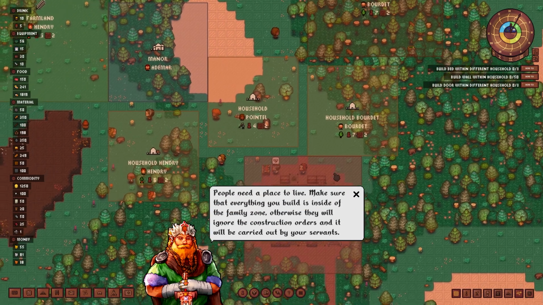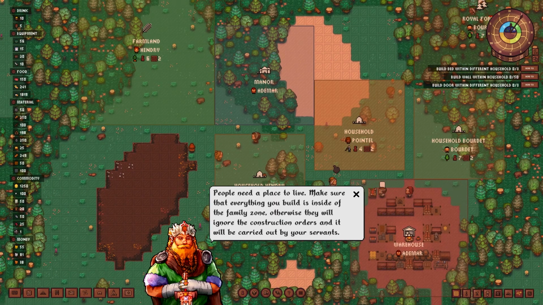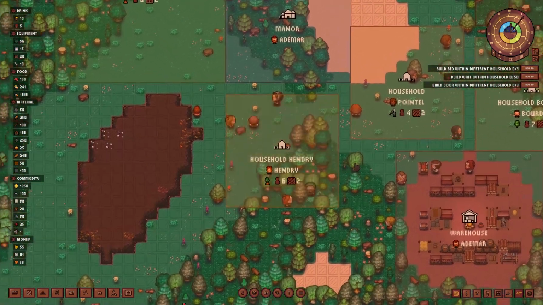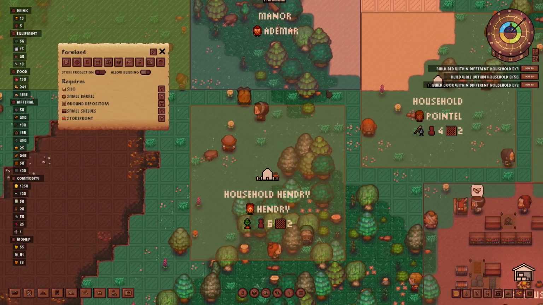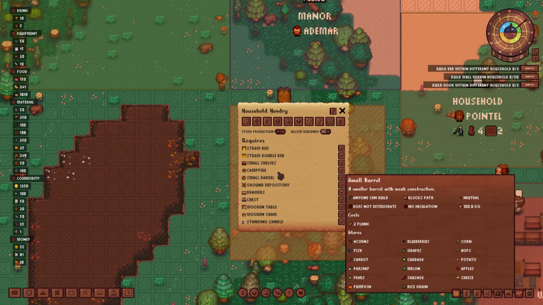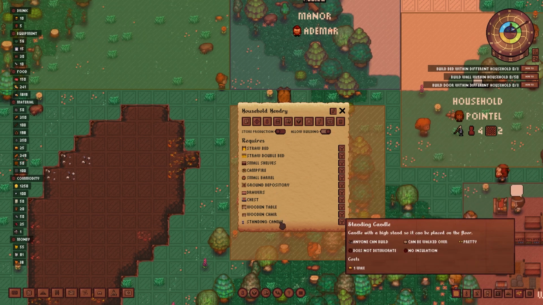So now what we need to do is build their little places to live. Now this is where the pedal meets the metal here. Make sure that everything you build is inside the family zone, otherwise they will ignore the construction orders, and it will be carried out by your servants. Okay, so anything outside of this gets built by the servants. Very cool. Well, what do we want to do here? It says build a wall, build doors, and build beds. But I'm taking a look here, and I'm seeing straw double bed, small shelves, campfire, wooden table, standing candle.